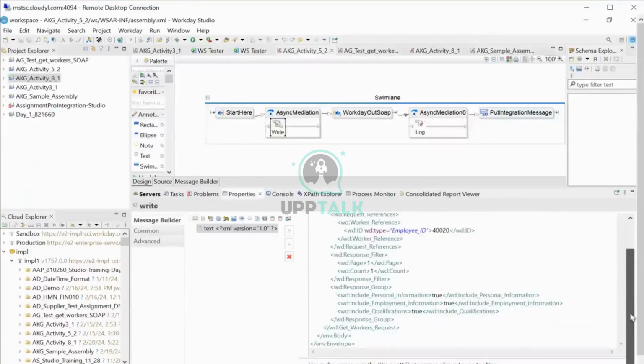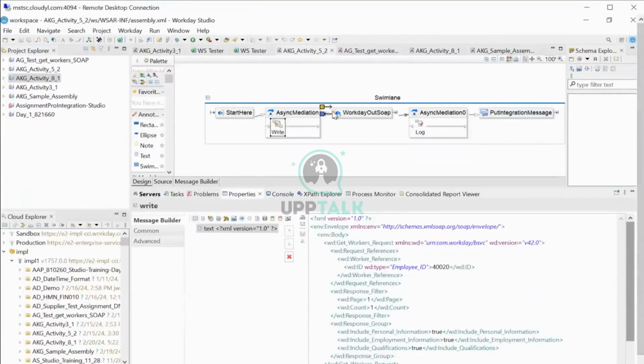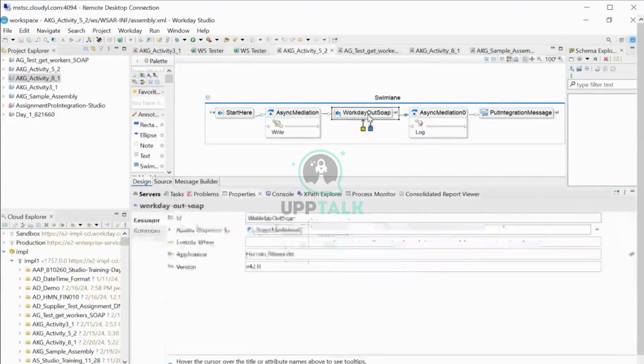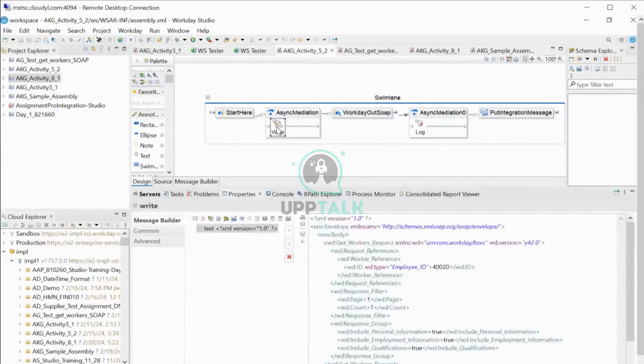Remember. It's Workday Out. This particular component enables you to call a Workday web service like Get Workers. For this case, that's the one. Remember, you saved the output XML, like the response, in your local.